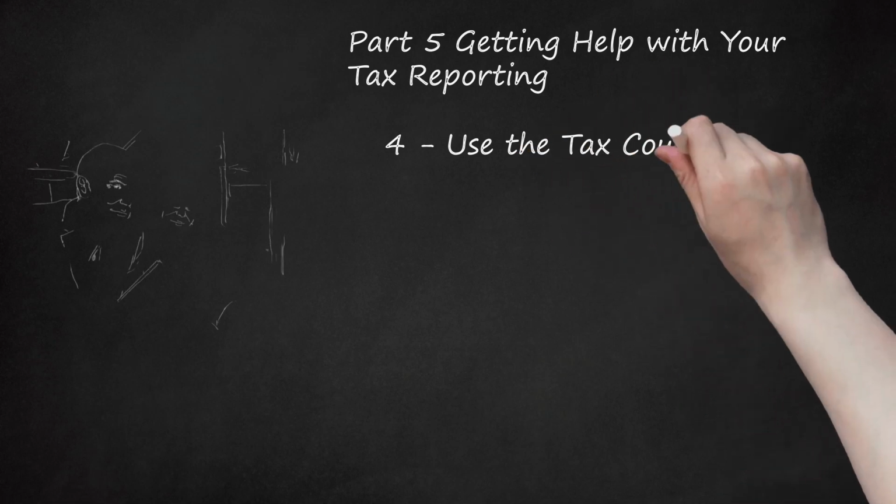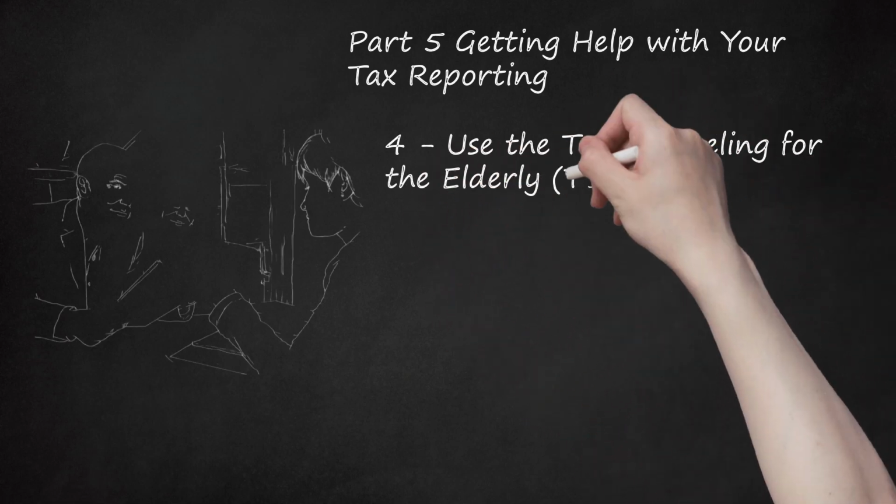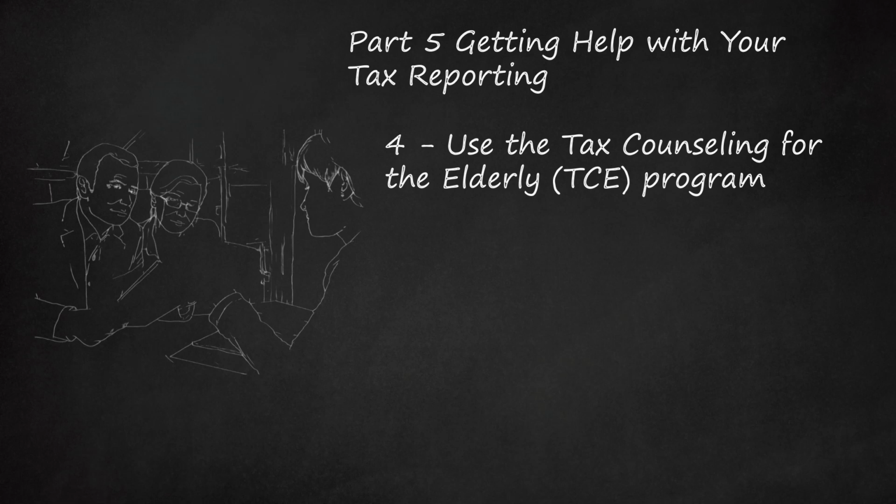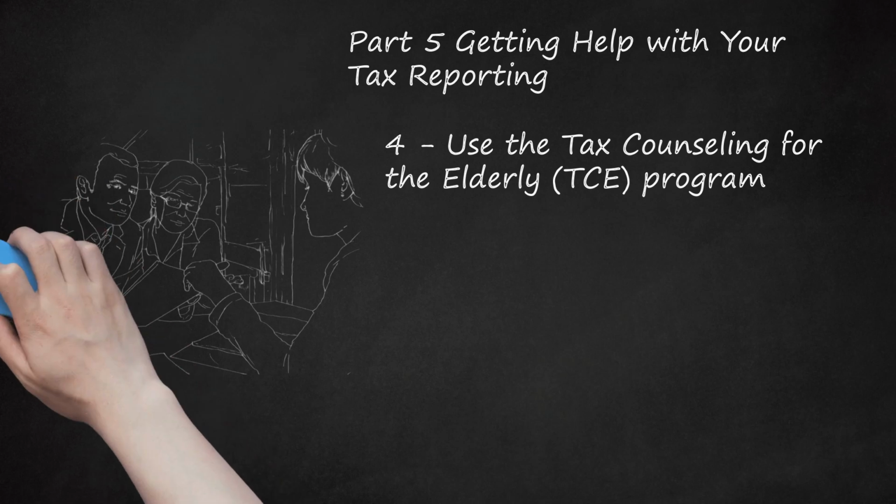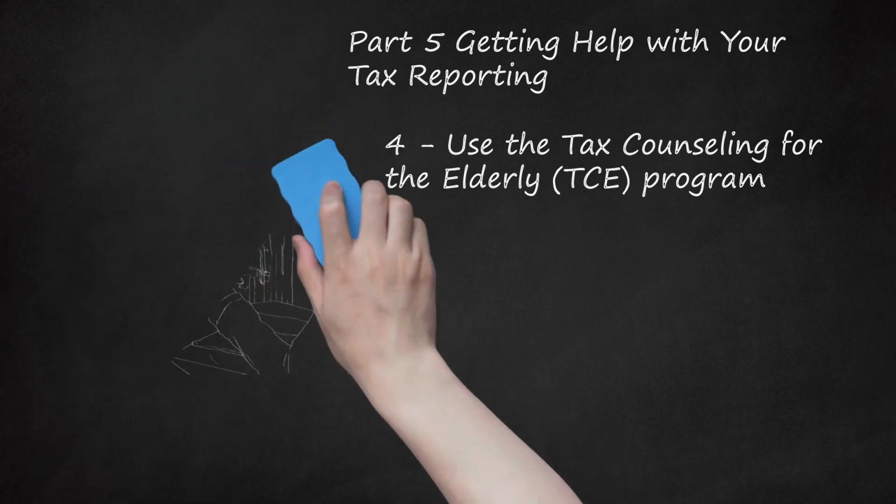4. Use the Tax Counseling for the Elderly (TCE) program. The TCE actually offers free help for all taxpayers, but particularly for people over age 60. The TCE volunteers specialize in dealing with questions about pensions and retirement-related issues. To contact TCE, go to irs.gov and enter TCE in the search box. You can also call 800-906-9887 to find the TCE service that is nearest to you.